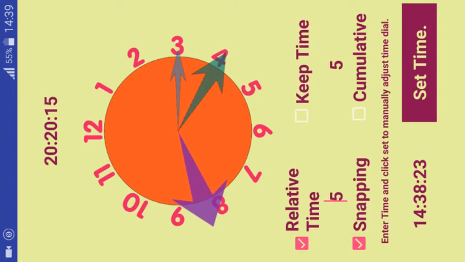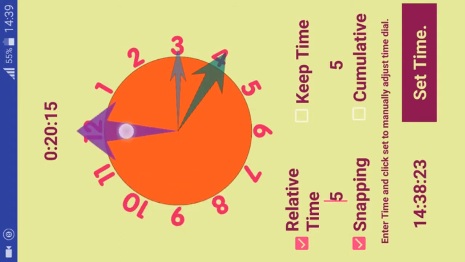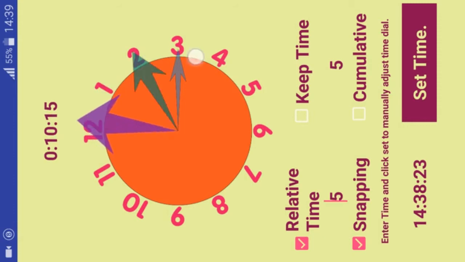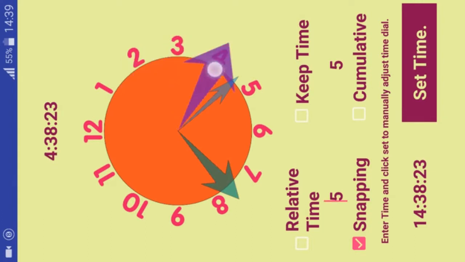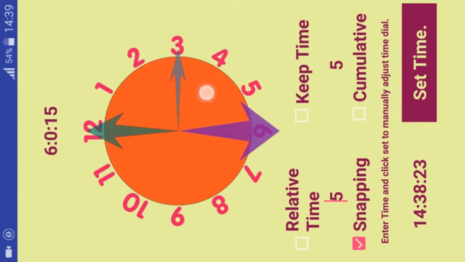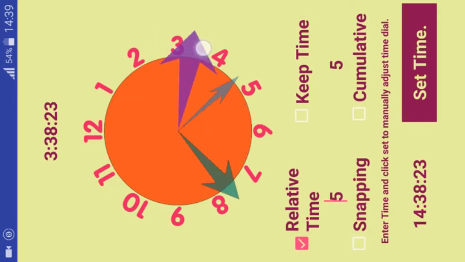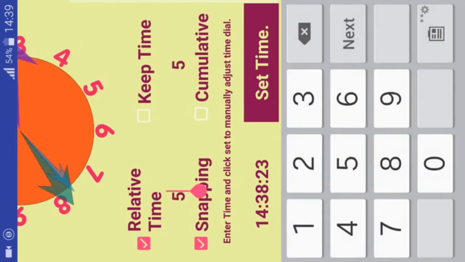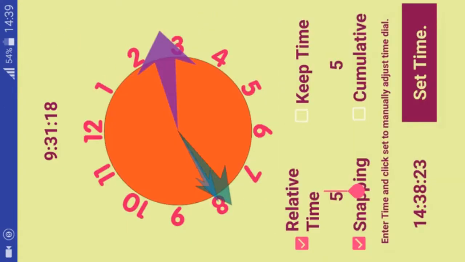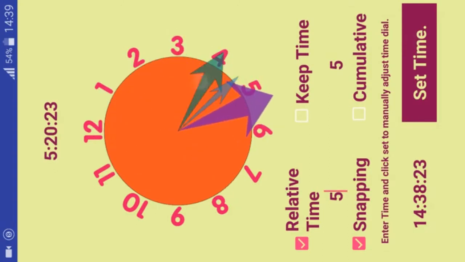Okay, and also you'll notice as I'm rotating the minute, the minute is acting on the second, and the second is acting on the minute. That's because of this flag here. We'll turn that flag off, and what will happen now is the hands will move completely independently of each other. So we'll leave that on. Turn the snapping off. See the hands move nice and smoothly now. Obviously with snapping on, that corresponds to these numbers down here, which was snapping every 5 minutes and 5 seconds, as you can see there.